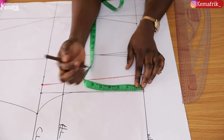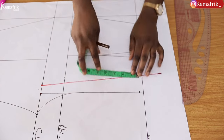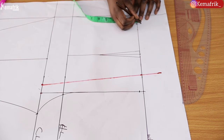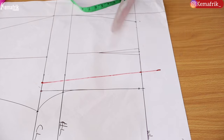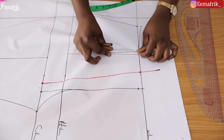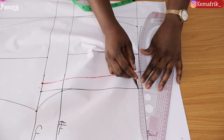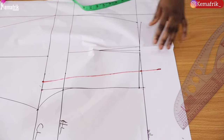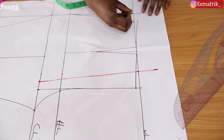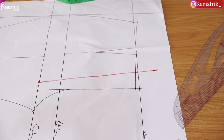Sorry guys. At the center front, lower the waistline by 1/2 inch, and at the side of the front piece, raise it by 1/2 inch. Connect this to one of the dart legs, then I'll close up my dart gradually and smoothen my curve towards the other side. So you have a slightly slanted waistline here, okay? I will extend this upward like so. So this is just what I wanted to do before we get back to the back, okay?